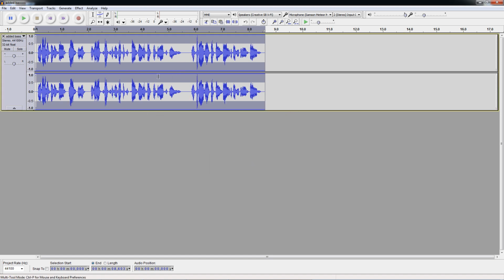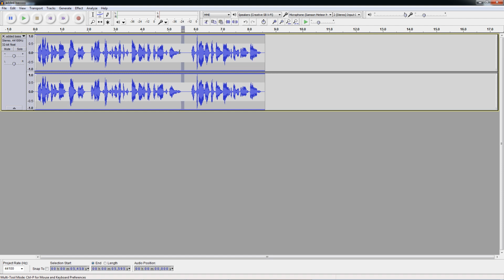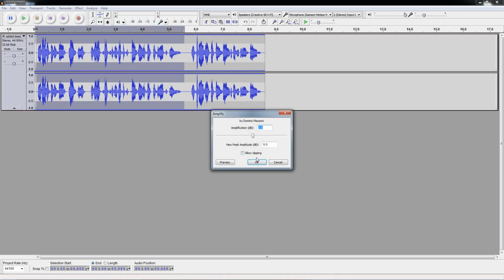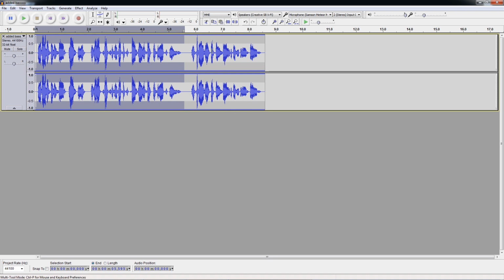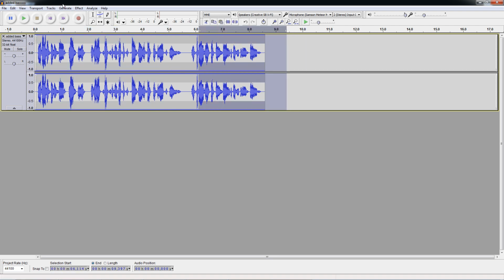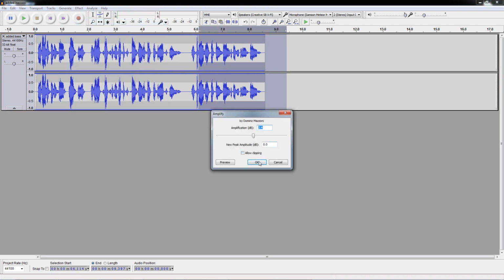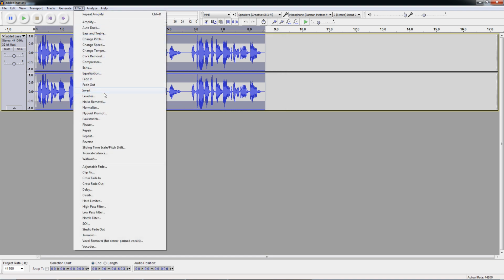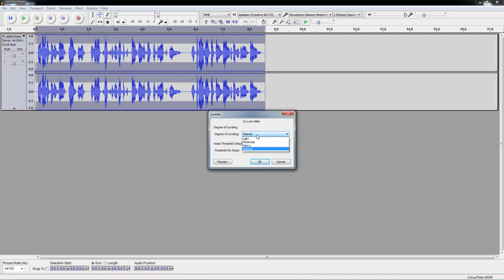If there are some bits that are significantly quieter than others, or the odd bit that's way too loud, select that bit of the clip and amplify it to make it more consistent. This can sound rather odd if done to the extreme. I'd advise limiting small clip adjustments to about 3 decibels. There's also the leveler tool, which tries to make everything a similar volume. I'm a bit scared of this tool, but I'll let you experiment with it in your own time.